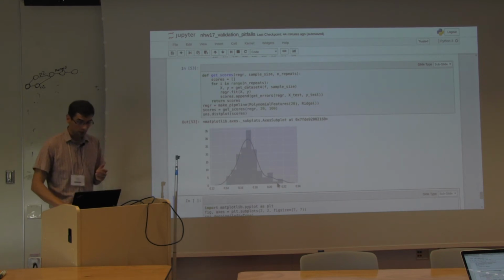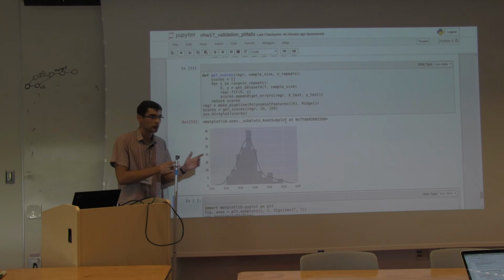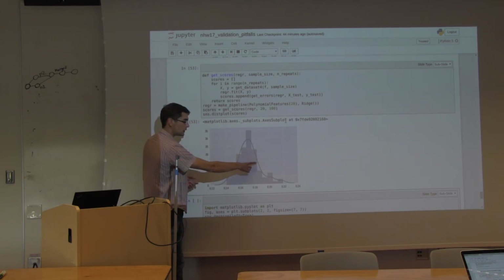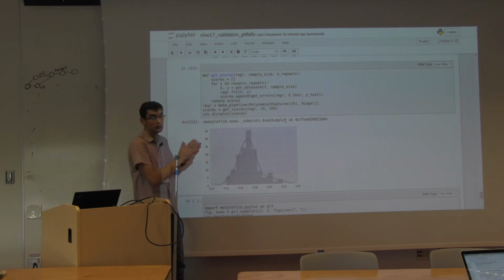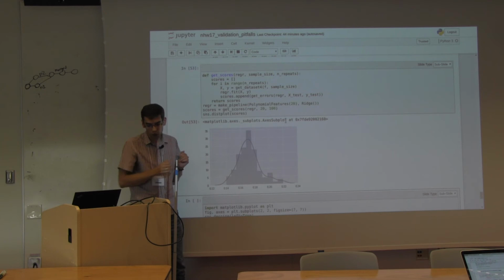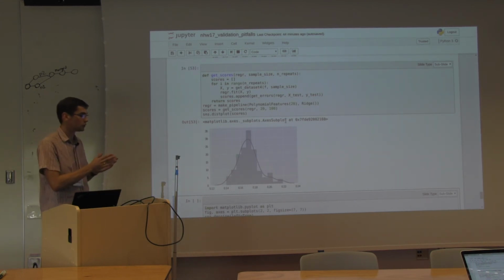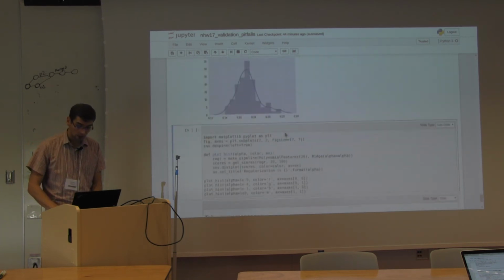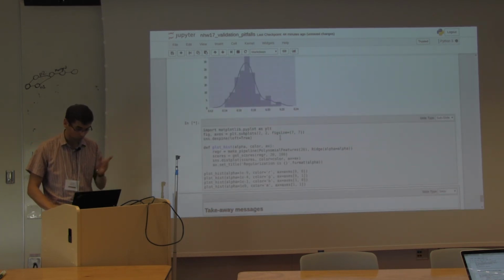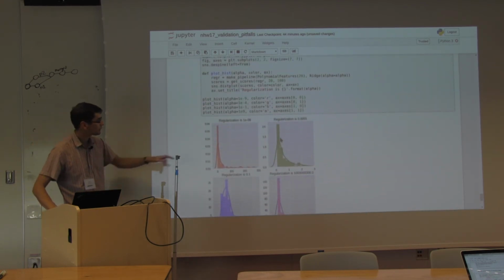Ideally, we can suppose, okay, what if the deviation of this distribution is pretty small? What if we have very narrow distributions? In that case, it's okay. We can be sure that the actual error is pretty close to the observed error. And here is just a simple example for this data set.